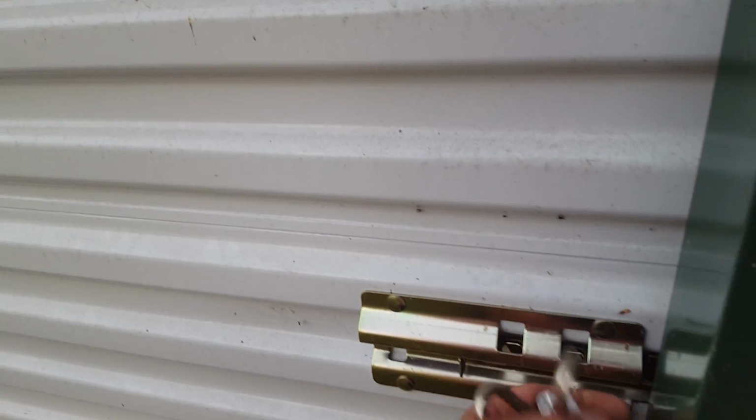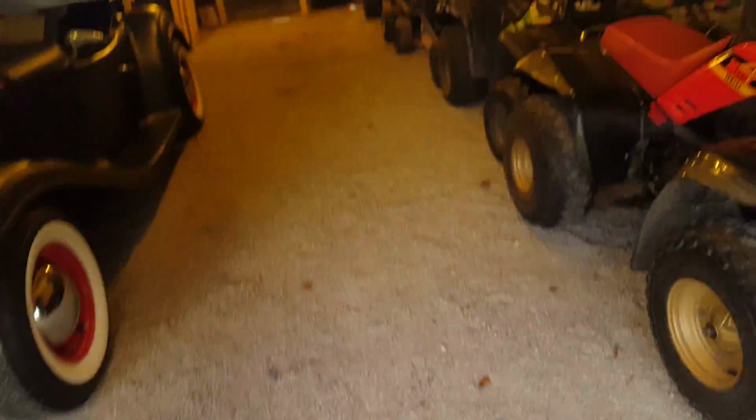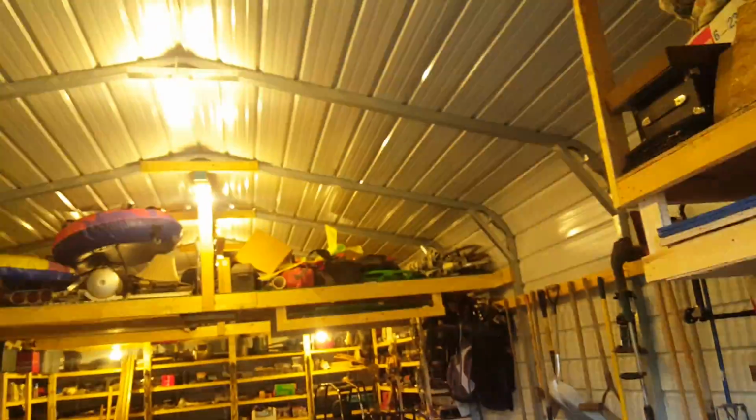Same way here. And then they even give you a little pull cord down there. Of course, I don't use it. I just kind of grab right there. Rolls up very, very easy. One hand, one finger.